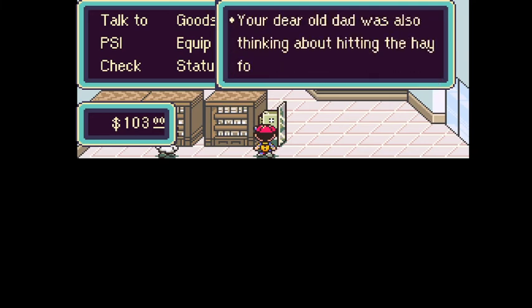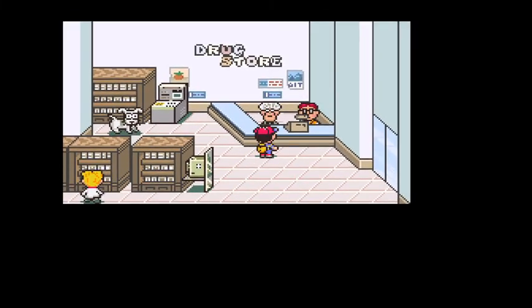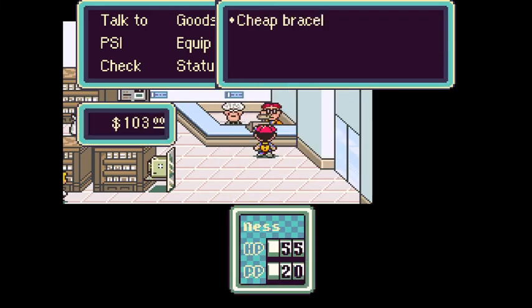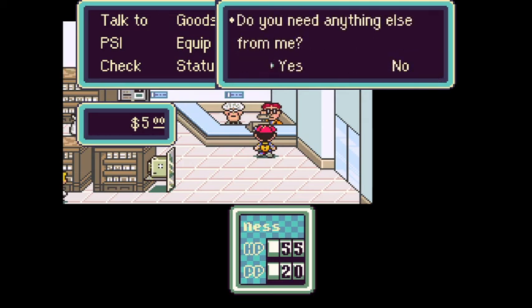Alright, we're gonna go ahead and save. Pick up the bracelet. You are a lifesaver. Thank you. We are gonna buy that bracelet. The reason that it strobes, by the way, when I select that, it's a quick way of letting the player know that the item they're looking at would be a stat improvement from what they're using at the time.